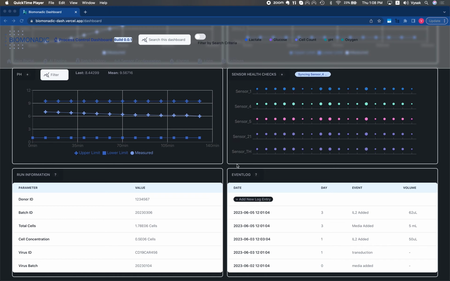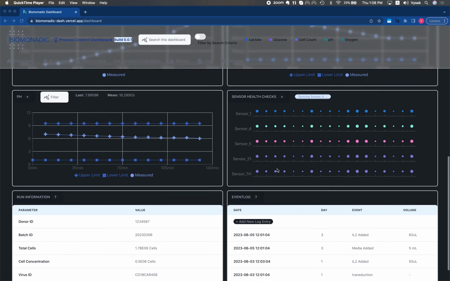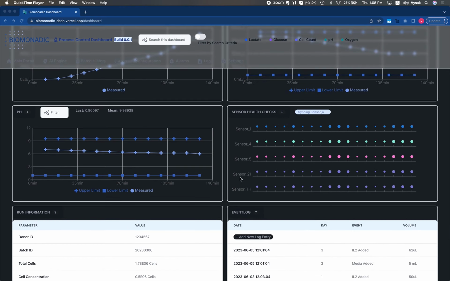Finally, since this is still a very manual process to create these therapies with many manual observation steps and liquid additions, we will also provide the capability for users to manually input actions directly into the platform. Things like interleukin 2 growth factor additions, as well as media additions and transductions can be tracked inside the process platform, even though they're manual steps. And these actions will also be visually indicated on the graphs once they've been completed.